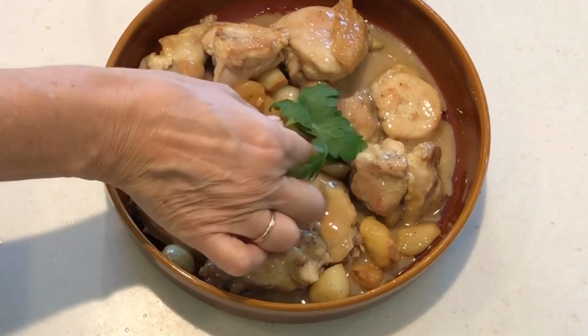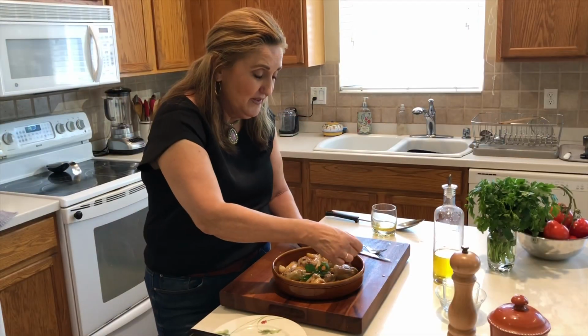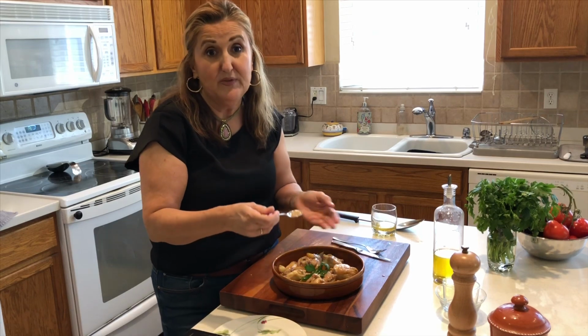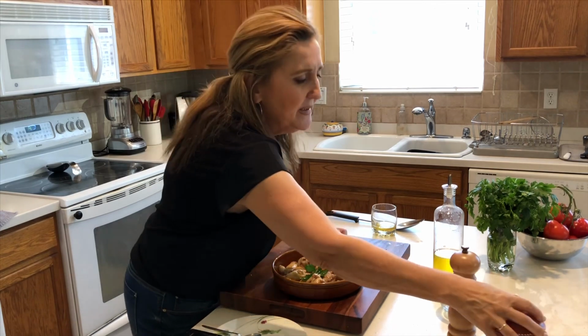We add some parsley to garnish, so the plate looks nicer. The first thing you have to do is try it to see if we need more salt and pepper. So good. That is fantastic.